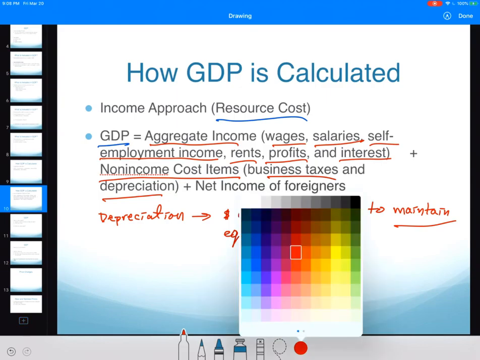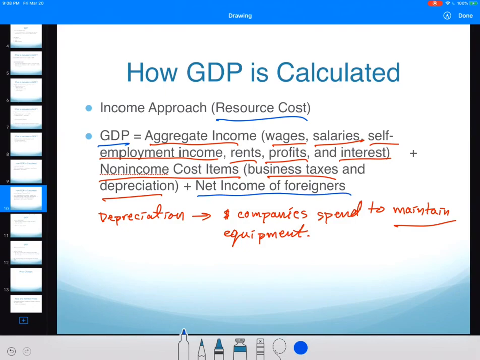And so that counts as depreciation, okay? Now the last little piece here is what we have to add in: net income of foreigners, okay? So what does that mean? Well, say someone from, let's say, Poland is working here in the United States, right? The income they make should count in GDP, because they're doing a job here in the United States, okay? But we need to subtract, say, the income an American would make if they were over working in Spain, right? So that American is making income, okay? But it's income in Spain. It should be part of Spanish GDP.